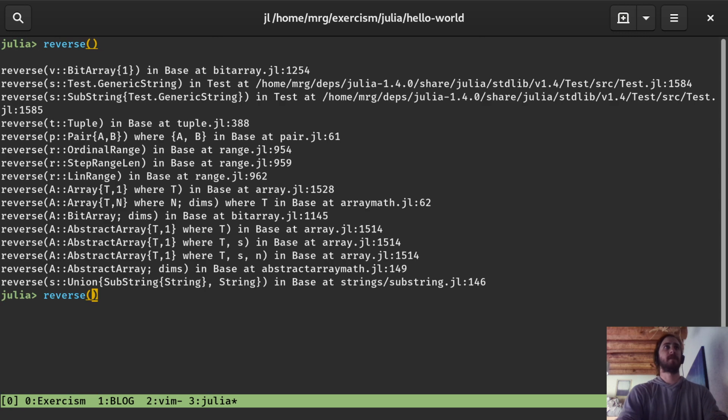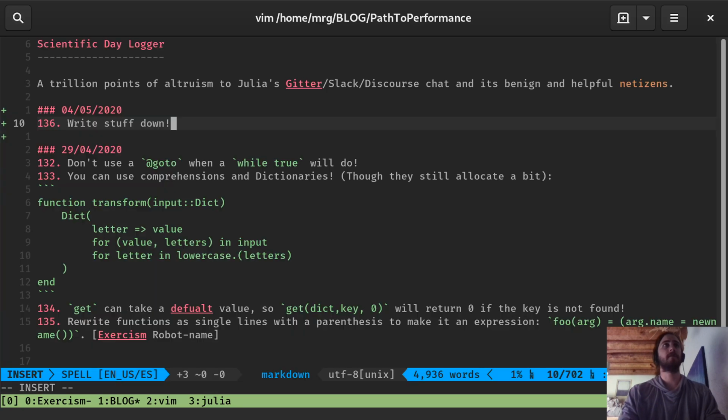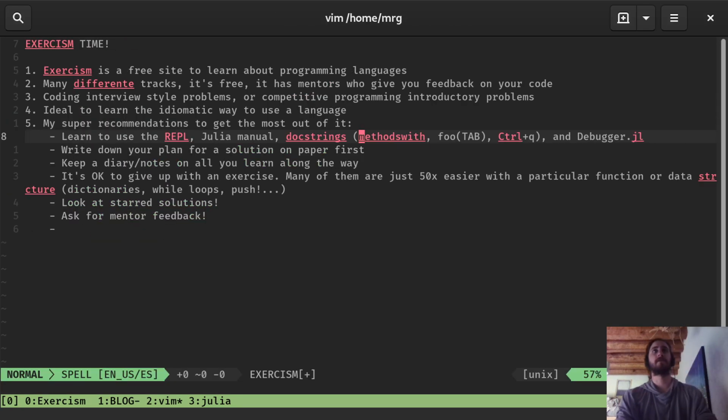Yeah, reverse is a bit more friendly. If you do the tab inside of parentheses, it will autocomplete with all the known possible types. So that will let you be like, oh, what functions can I apply to, I don't know, a dictionary, right? And so that will let you very quickly navigate around those. Let's see what other cool recommendation I have.